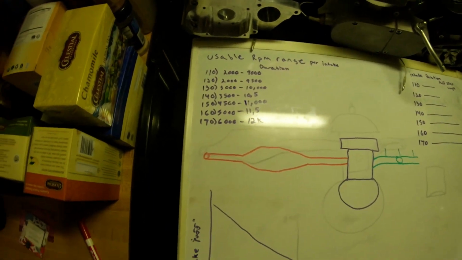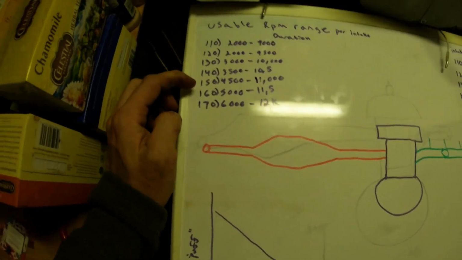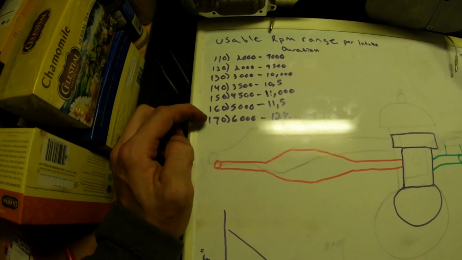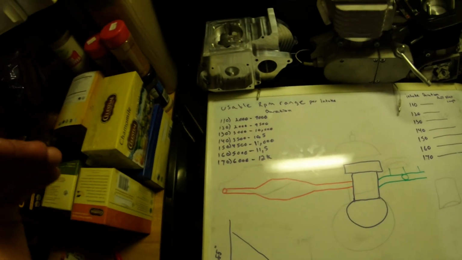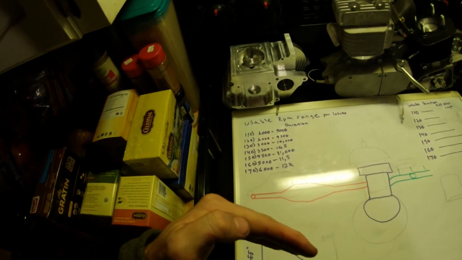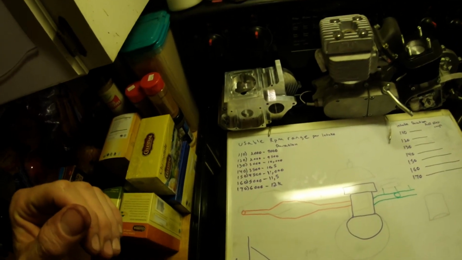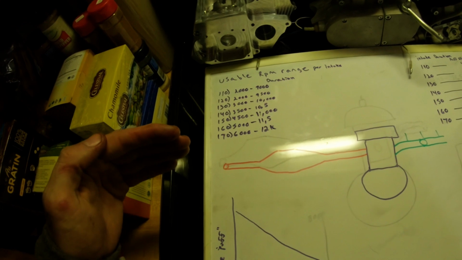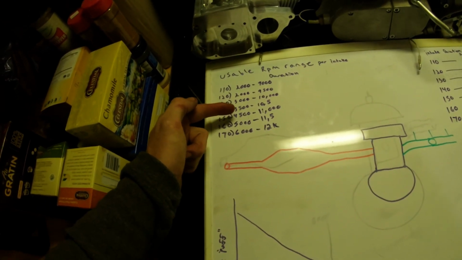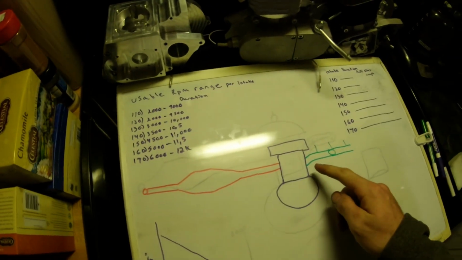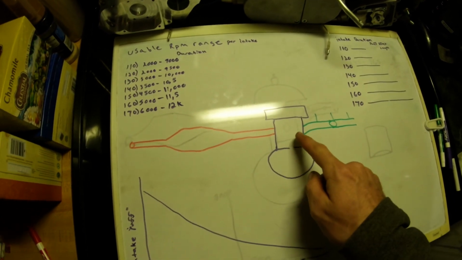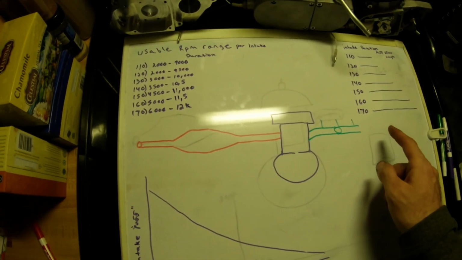Well, anyway, when you start getting your exhaust durations into the higher range, like 150 through 170, your usability starts to go down because your engine is going to struggle to idle. It's going to really have to be at a high idle, or else all that fuel that you're trying to trap in your crankcase at a low RPM is just going to pop right out the intake.